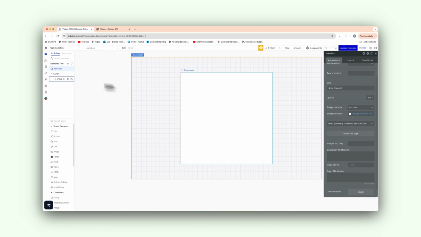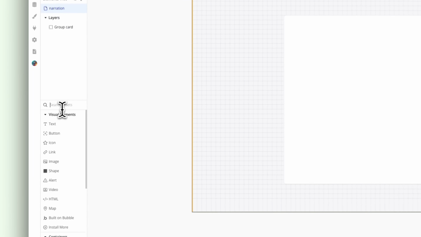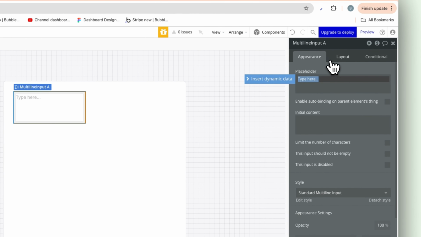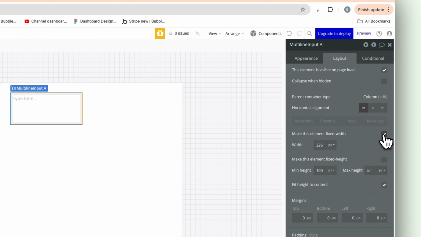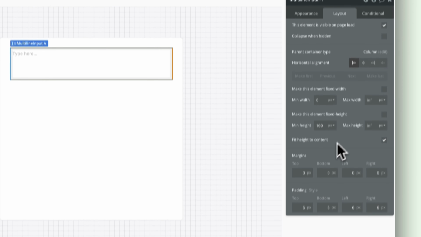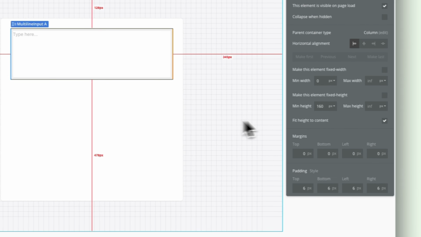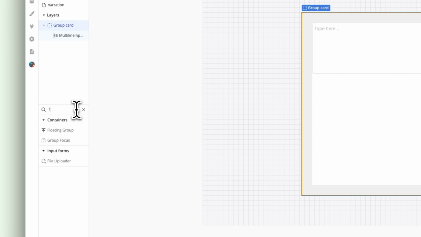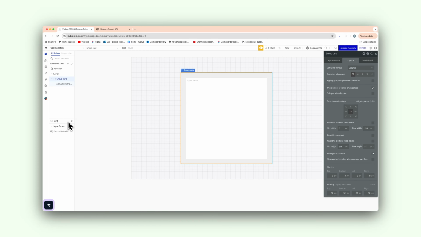So first of all, I'm going to start with a multi-line input here. And on the styling, I'll untick max width, no min width, but the min height, just a creative choice here, we'll go 160. All right, and then I'm going to add in a file uploader. As I said, guys, this is a picture uploader.